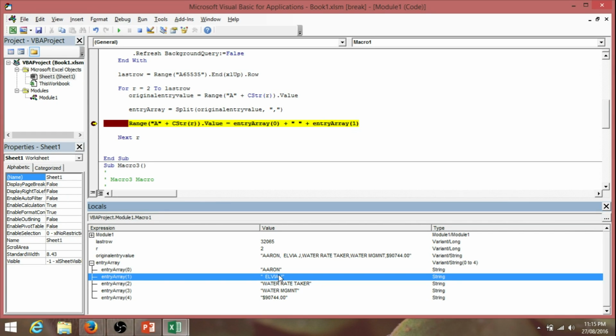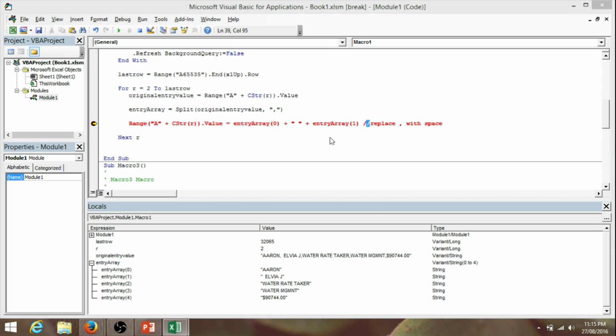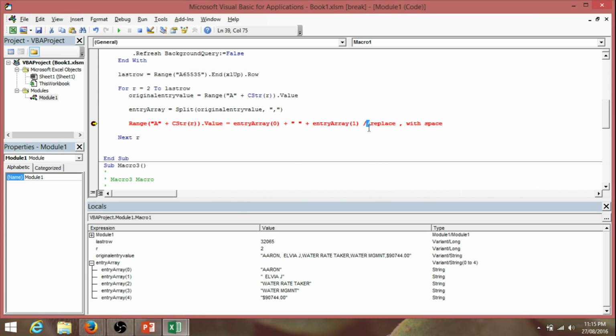I'm not sure I've got that correct, but anyway, you could twist that if you like, but I have actually put a space instead of a comma, like they have done it in the CSV file. So this is one of the process. So I would say, replace comma with space, for example.